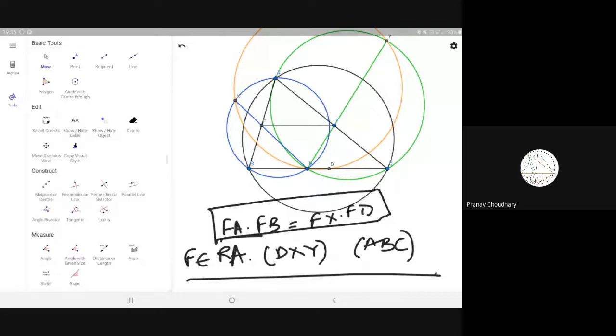The main point of the problem is interpreting the length condition in terms of powers with respect to circles. So this gives you basically that EF is the radical axis of the orangish yellow circle and the black circle. You can just check on GeoGebra as well. You see these points are correlated. So now, what does that tell you? Suppose O2 was the circumcenter of the orange circle, and say O1 was the circumcenter of the black circle. This basically tells you that O1O2 is perpendicular to EF, right?